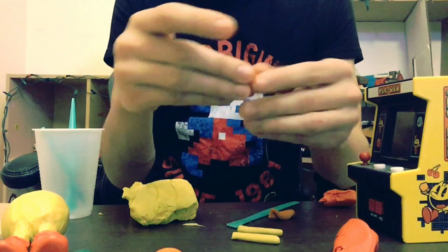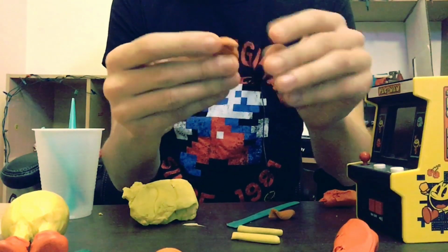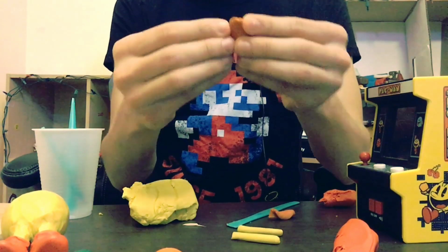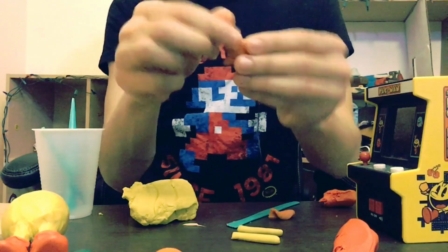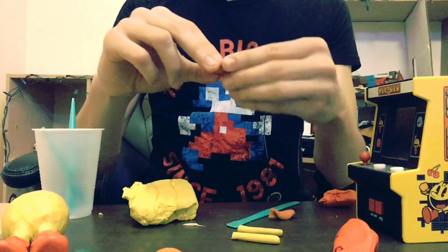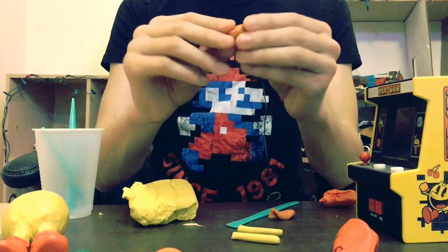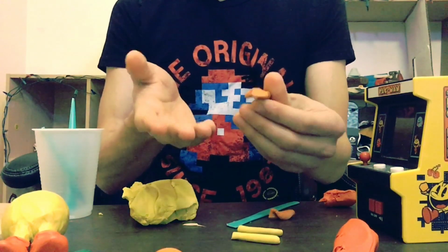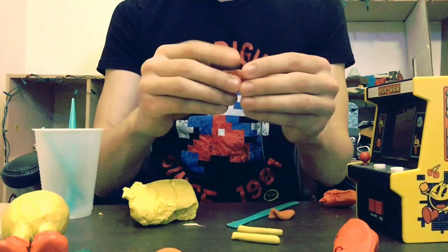The softer the clay, the easier it is to smooth. So I'm making kind of like an oven mitt, boxing glove shape. And for most cartoon characters, this is kind of okay. This is a shortcut method, and nobody ever really calls you out on it if you do it. For this character, it is necessary because that's actually how his gloves work.